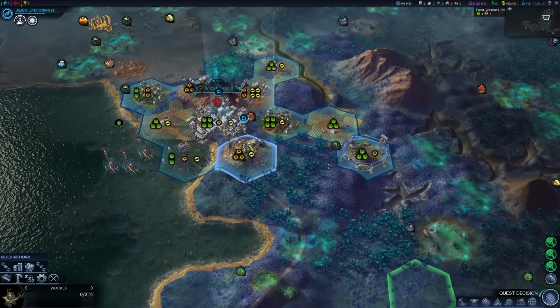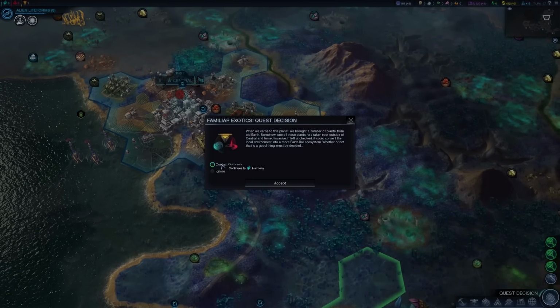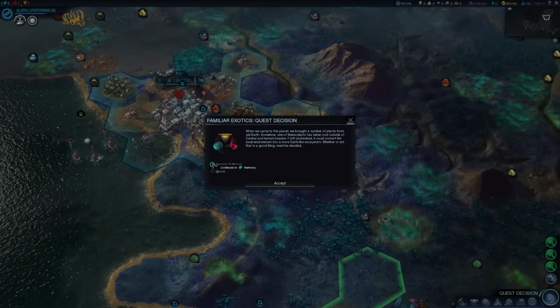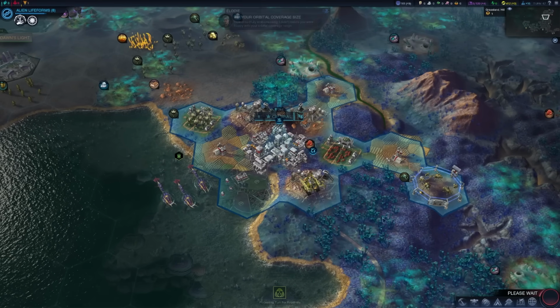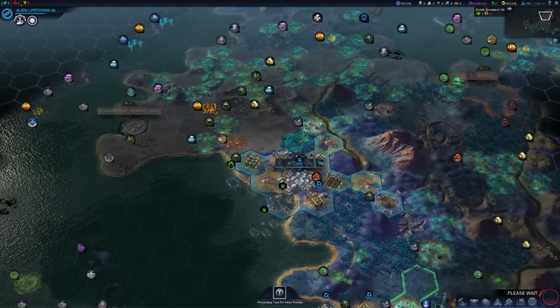What a strange mission to be given by your dear leader. So we can contain the outbreak of plants. And I always like to go more of a harmony. I've just always been like a let's get along. I'm always a let's get along kind of guy. You know, let's be chill with the aliens.